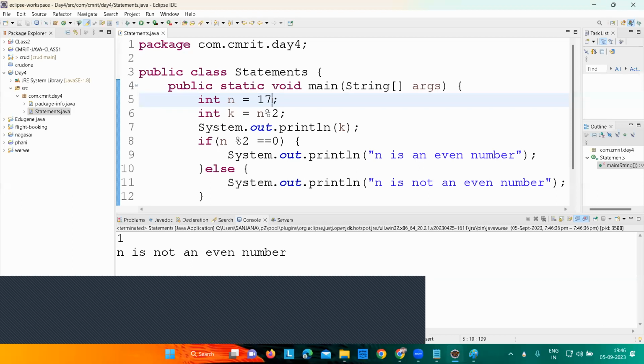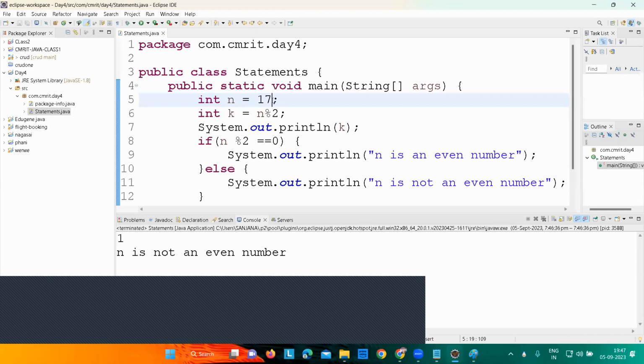My remainder is 1 here. Like that, I will be skipping the if block and moving towards the else condition.